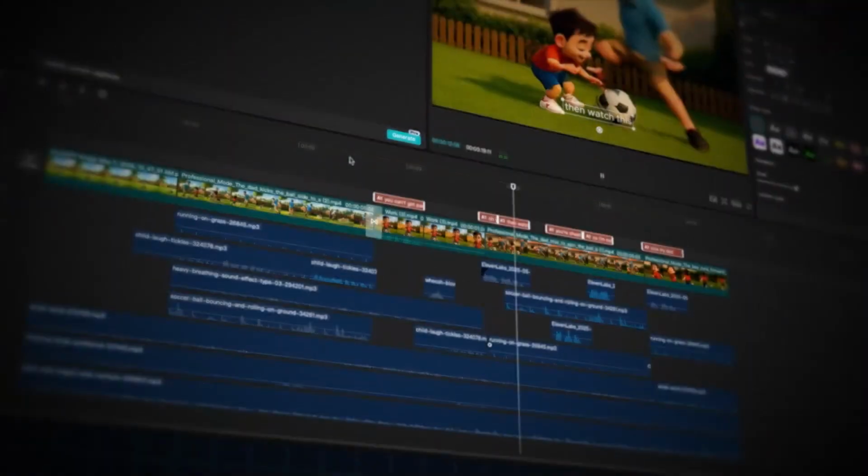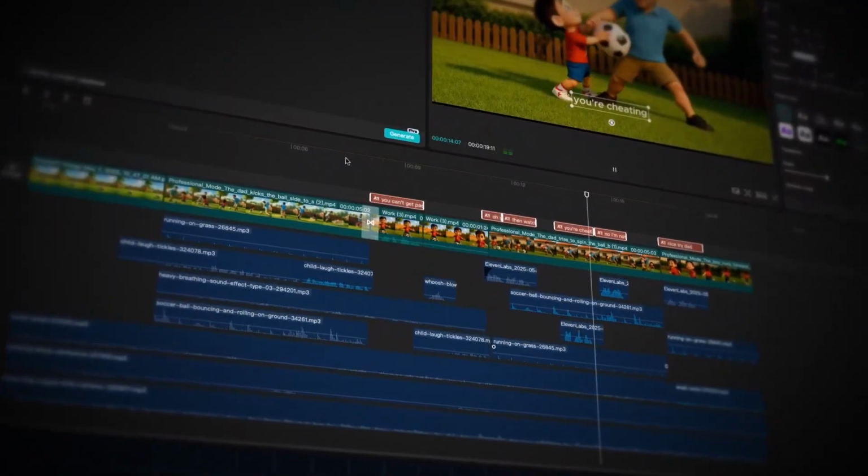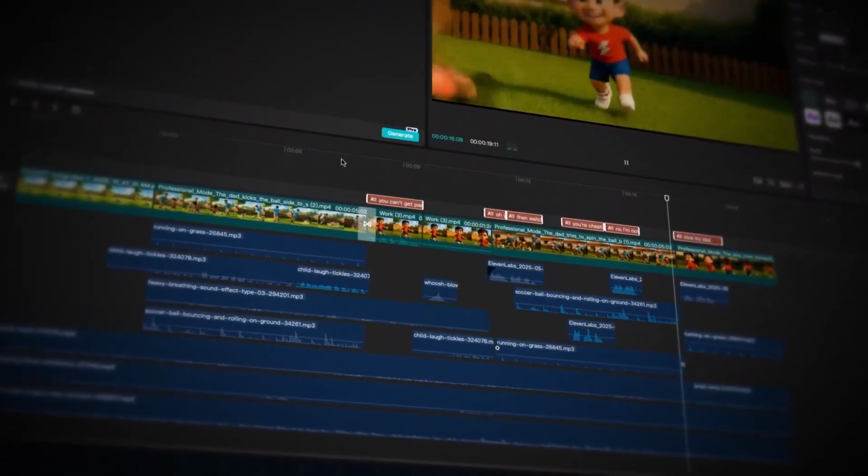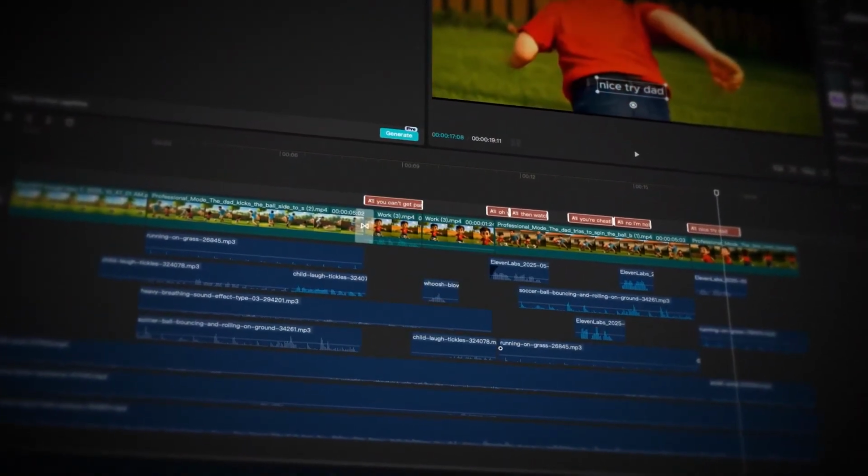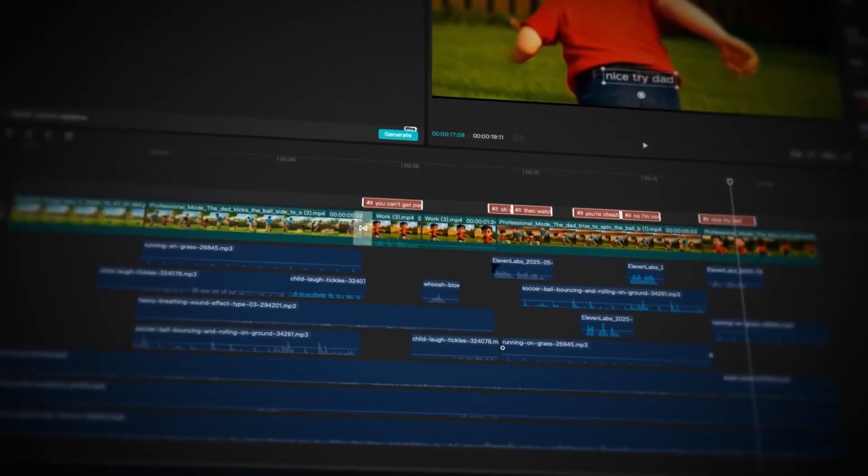them to the video. I've now added all the sound effects we need, and as you can see, there's quite a lot of them, and I recommend you do the same thing. If there's one thing you should spend some extra time on, it's the sound design.